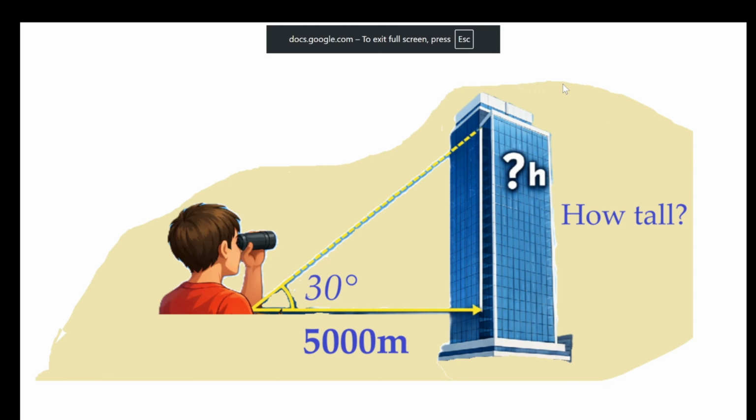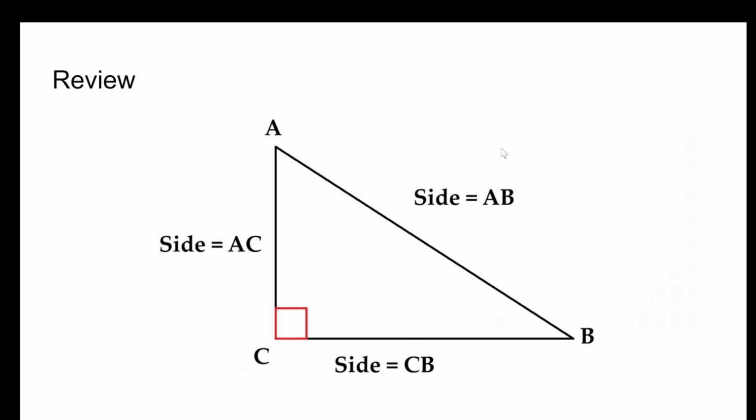Okay, so next up, why does this matter? Imagine one day you're walking in the city and you see a really tall building and you're talking to your friend and you're like, whoa, I wonder how tall that building is. Well, if you know trigonometry, you could actually find it pretty easily. All you need to know is how far away from the building you are and what angle you have to tilt your head up to see the top of it. So just with that information, you'd be able to give a pretty good answer for how tall the building is.